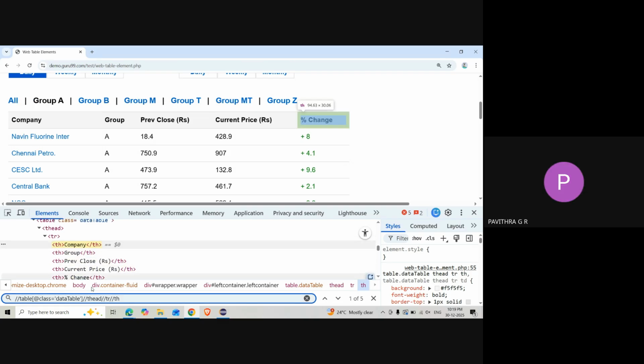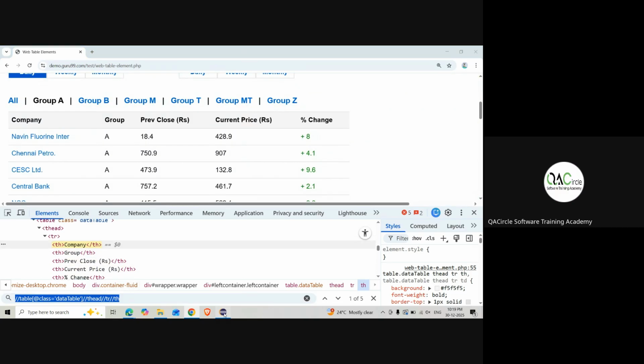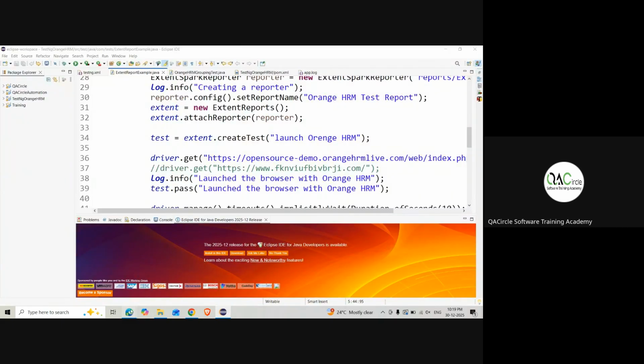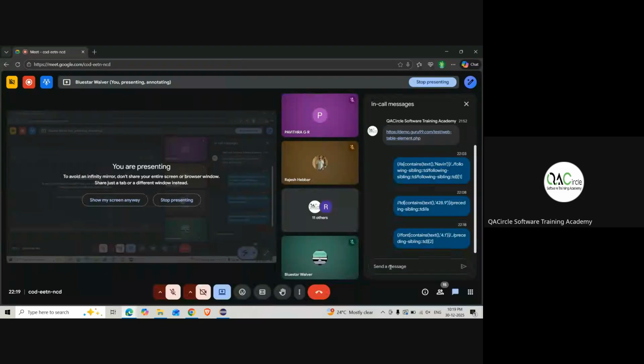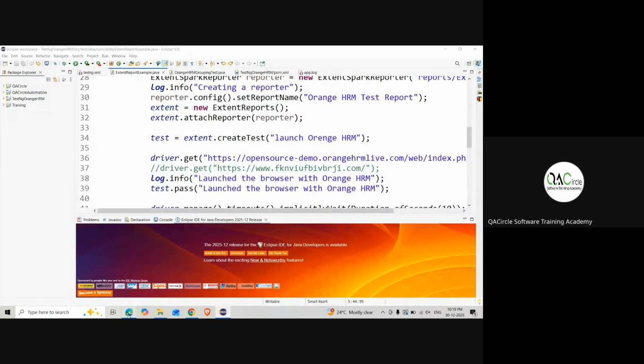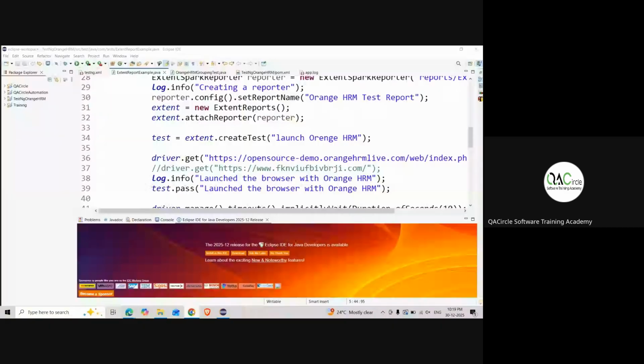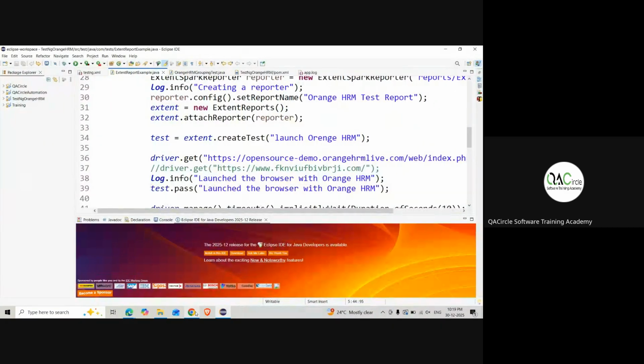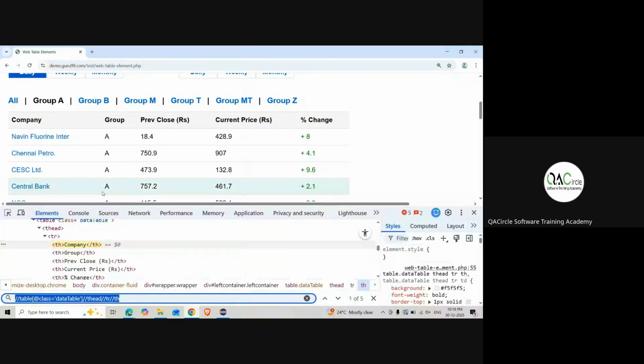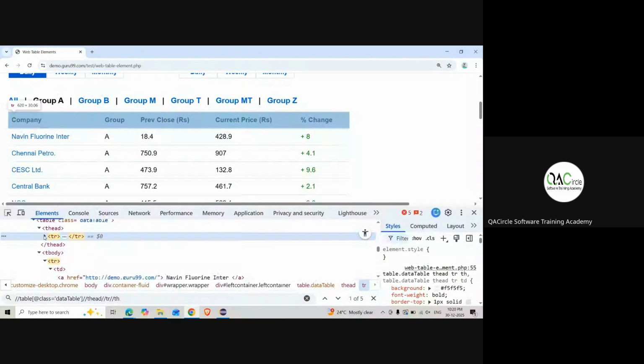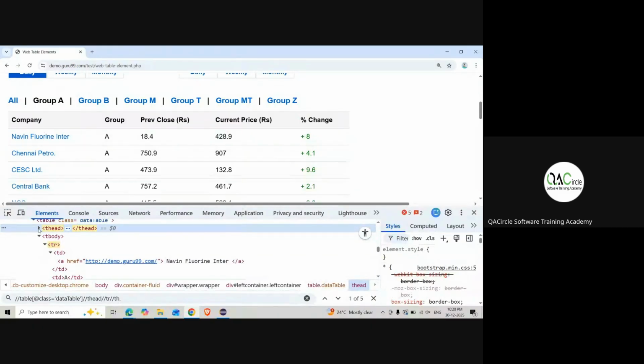Let me copy this. Okay, let me paste it here. So we'll write a program to find number of rows and number of columns. A simple program. Okay, let me copy the rows also. So tell me again, I just showed you guys how many rows. Okay, how to find the rows? I just showed you how to find the rows, guys. From where we have to get the rows?